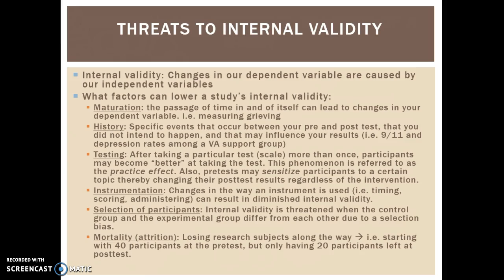So for instance, if I have two sections of a course and I just say, well, my one section is going to be my control group and my other section is going to be my treatment group because that's most convenient. While that may be the most convenient, that may also be a threat to my internal validity because let's say my control group, I have class with them in the evening, and my experimental group, I have them during the daytime. Well, those two classes may be very different. The people who sign up for a night class may have different responsibilities, different work lives, different family lives as compared to those that take the classes during the day. So again, that's why random assignment is so important.